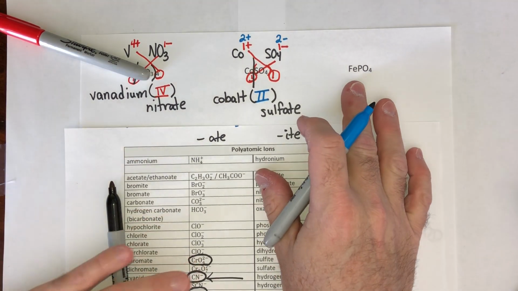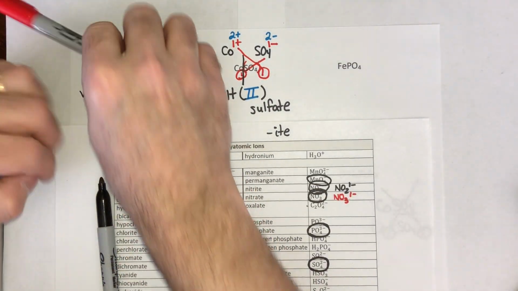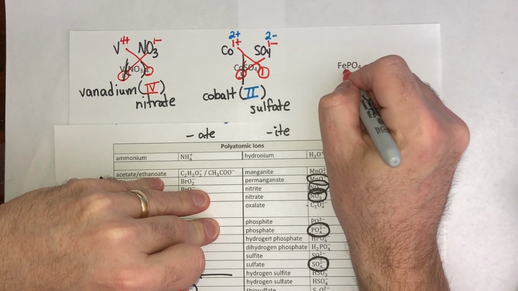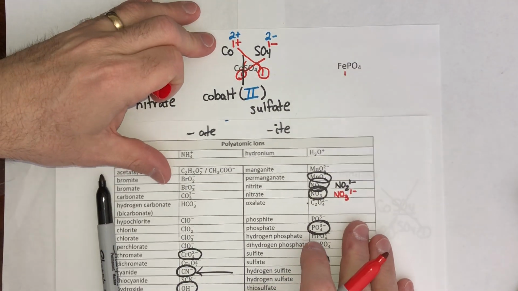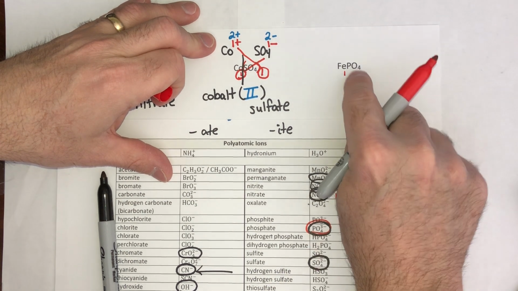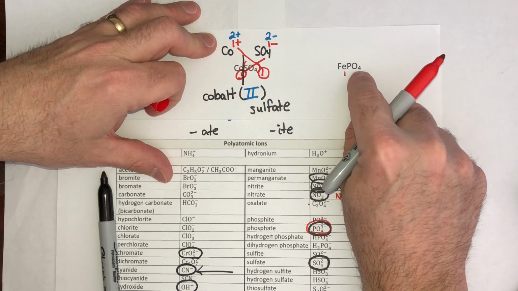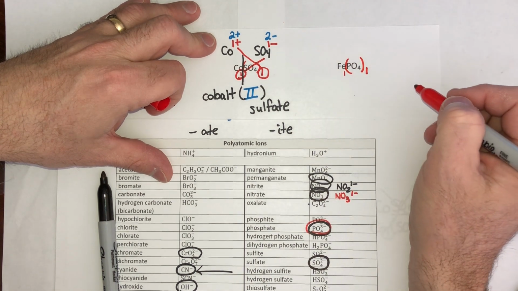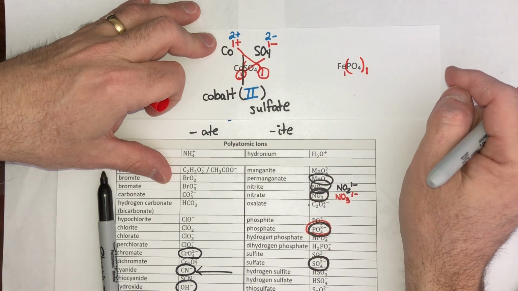All right, if we look at the next example, and this will be our last one, it has exactly the same issues, right? If we talk about how many, Fe is iron, and you have 1 of them. If you look up PO4, PO4 is right here. It is a phosphate. The 4 is part of the formula. It's not telling you how many phosphates you have. It's part of its formula. So really, this should have brackets around it and a 1 to say that you have 1 iron and you have 1 of the phosphates.